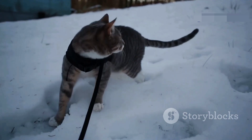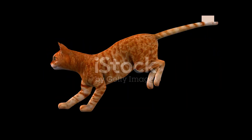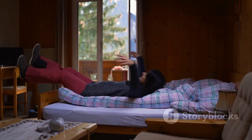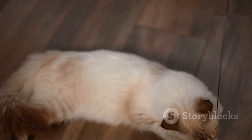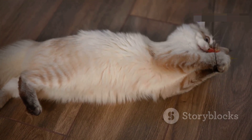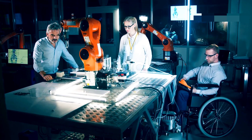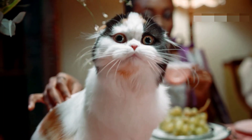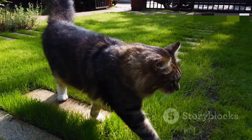How does a cat's gravity cheat code work? When a cat is in the air, it can twist its head and spine in opposite directions. Humans can't do this — our body just drops straight down. But cats can bend their spine up to 90 degrees and adjust themselves mid-fall. In an experiment, scientists recorded this using high-speed cameras and found that a cat takes just half a second to fully reposition itself and land perfectly on its feet.